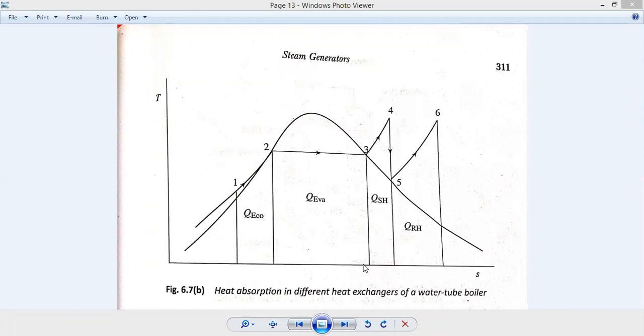The use of a large number of feed water heaters, up to 7 or 8, means a smaller economizer, and a higher pressure means a smaller boiler surface, because the latent heat of evaporation rapidly decreases with pressure. Thus, a modern high-pressure steam generator requires more superheating and reheating surface and less boiler surface than older ones.